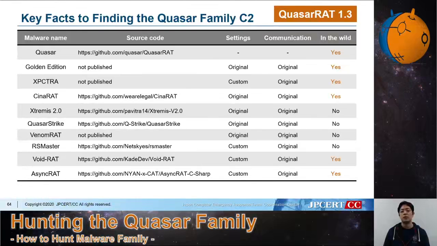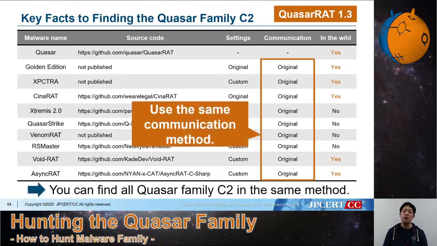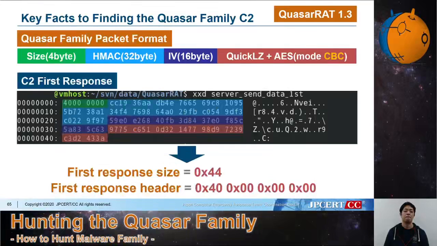Let's move on to the Quasar family C2. There are several kinds of Quasar family. However, the critical fact is that all of these families use the same communication method. The first response packet has two characteristic features.